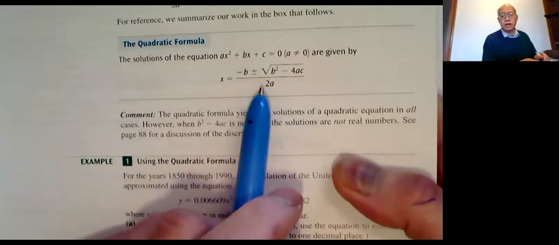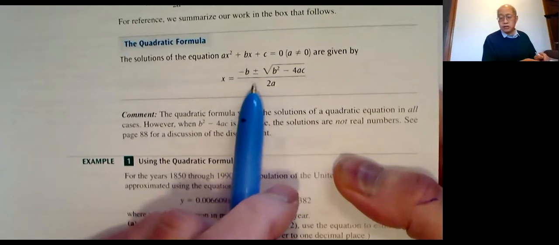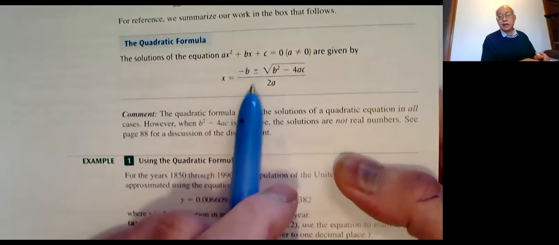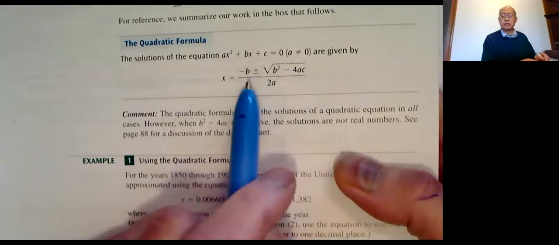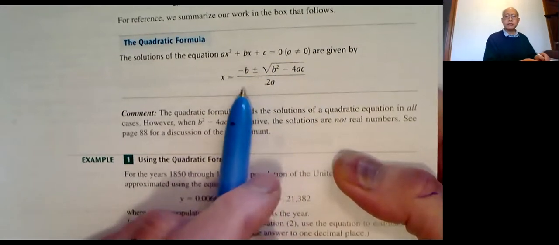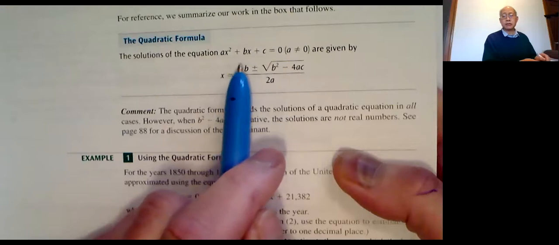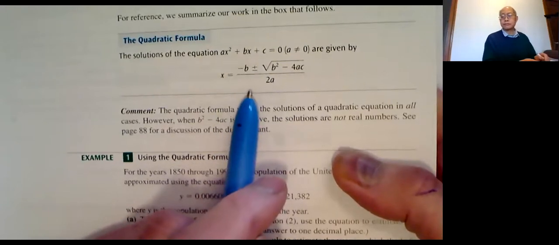Now, if we were meeting face-to-face, I'd make you memorize it. Your previous teachers probably made you memorize it. They told us, during the pandemic, make things a little bit easier for students. My way of making it easier is, if you don't have it memorized, put this on your cheat sheet. But this should not be new to anybody. You should have seen this in Algebra 1. You should have seen it in Algebra 2. And we're just reviewing it today.